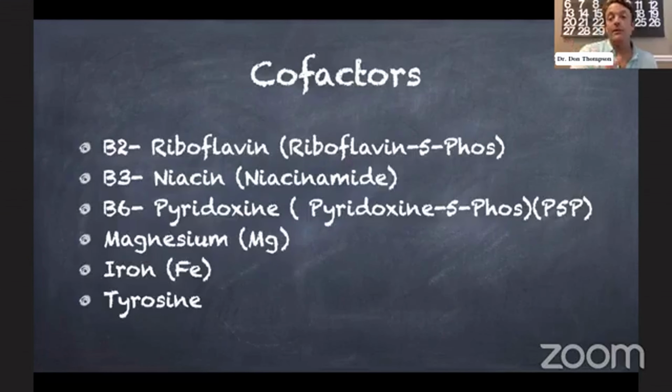That's what we say, they're activated, but these are phosphorylated, right? So the riboflavin 5-phosphate. Niacin is niacinamide. It means it's already activated. Pyridoxine 5-phosphate, or P5P. Here's a trick I'm going back to. Remember we talked about poor dream recall. There's a trick where you take a high dose of the B6 every day until you start to remember your dreams. And then you keep up that dose until you start getting weird dreams, and then you back off that dose. But like 50 milligrams is pretty high dose.